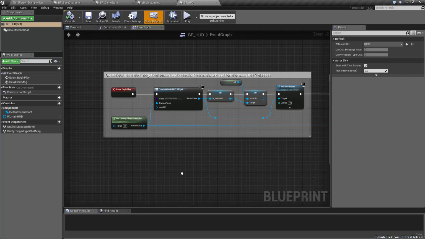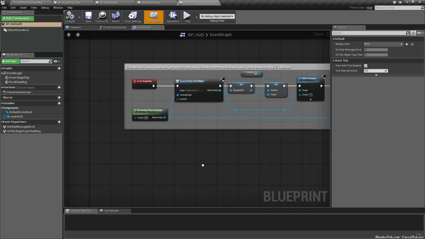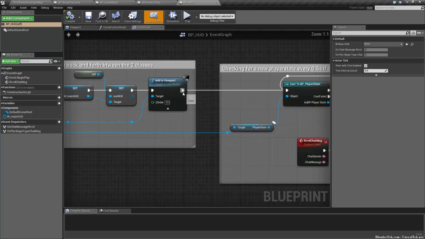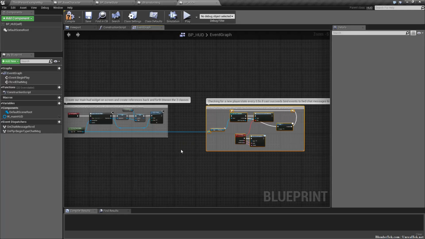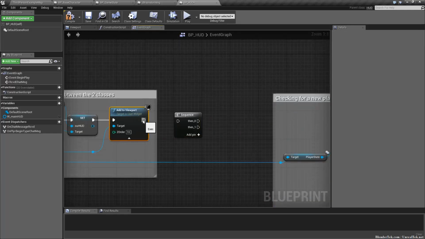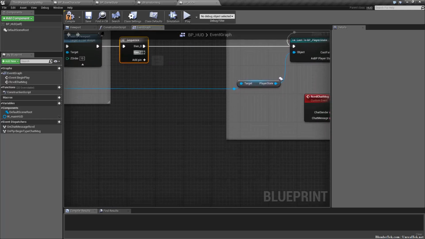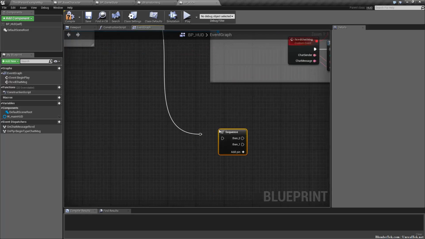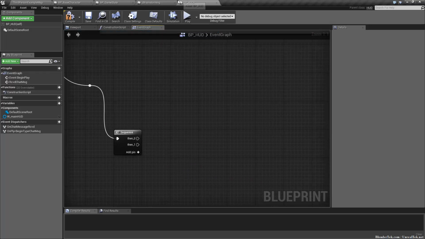We also want to let's create a sequence in between here. So it'll do the repeating player state check, and then let's go into another sequence and let's create a crosshair.